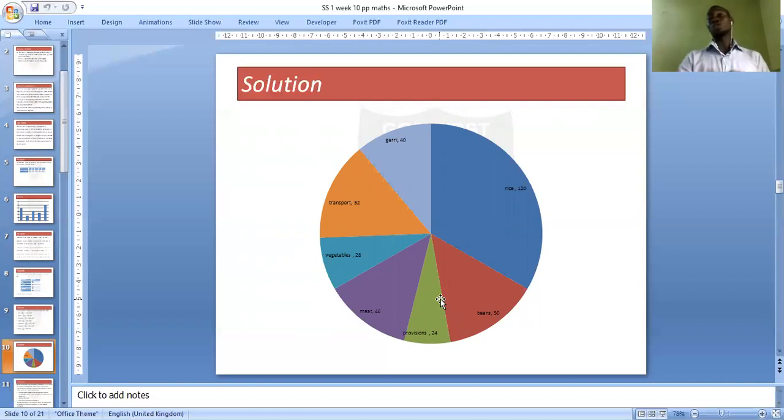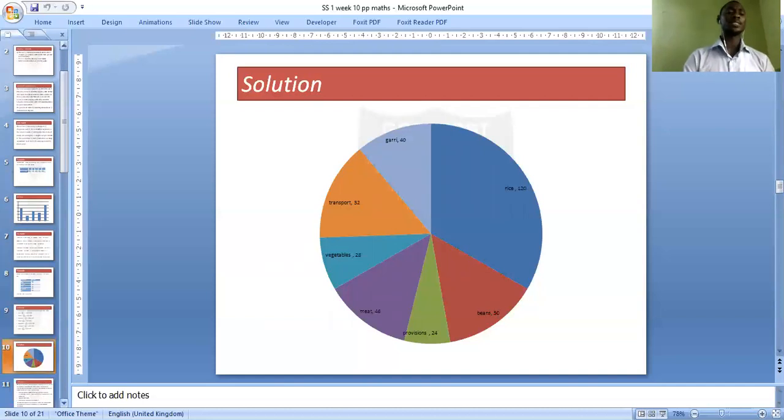When you draw your own, you are just using colors to differentiate. So this is how you draw your pie chart, but you have to know how to calculate each sector. Number one, find your total frequency. Number two, find the fraction of the individual frequency to the total frequency. Number three, multiply by 360 to get your angles, and get your materials, your ruler, compass and protractor, to draw your pie chart.